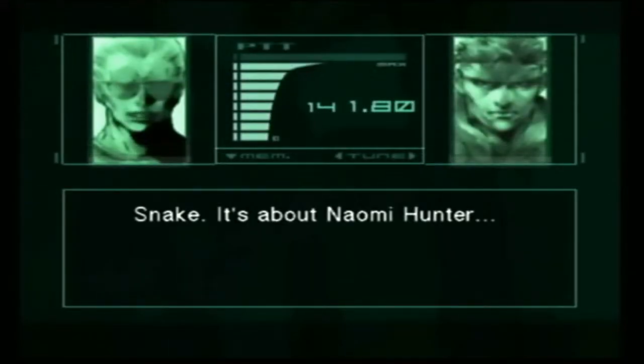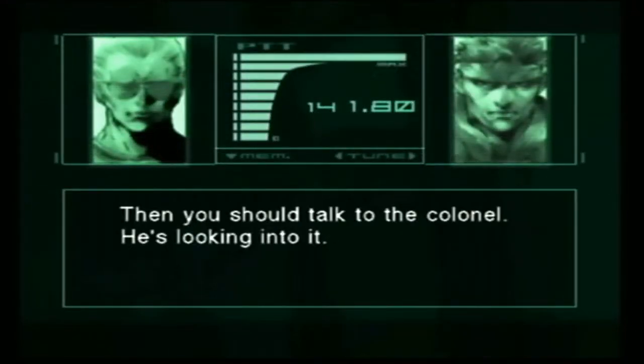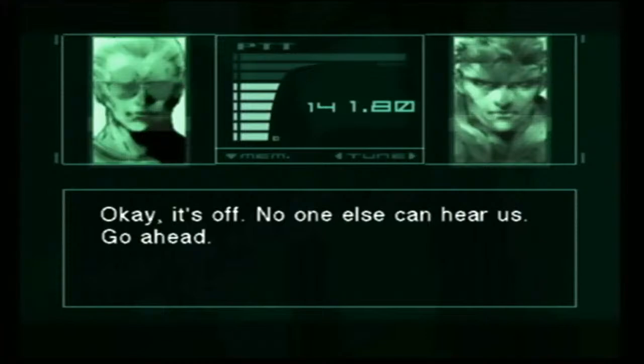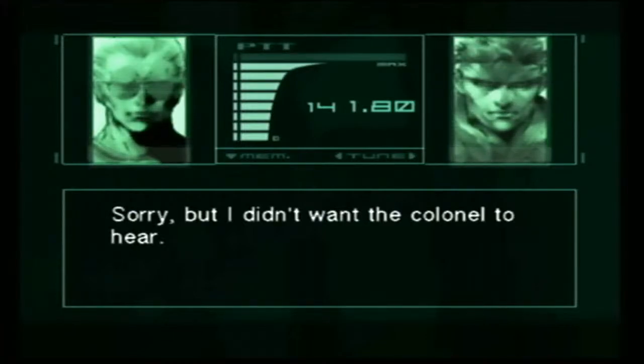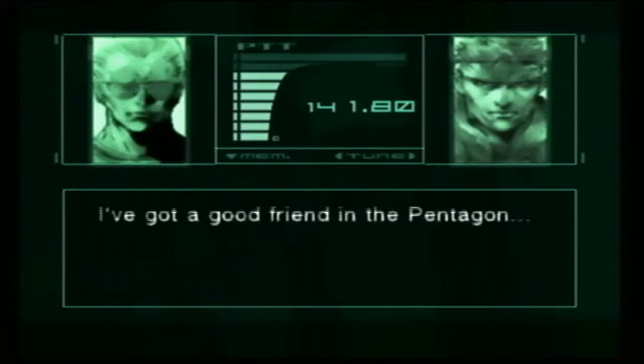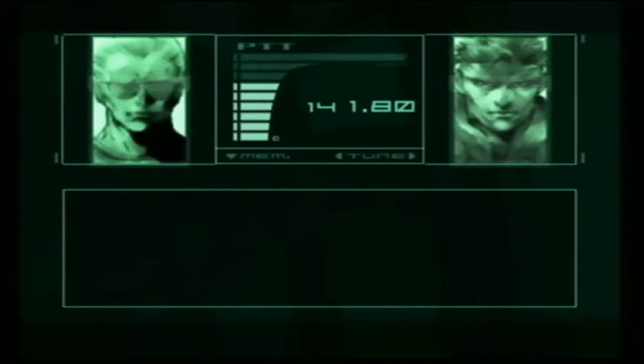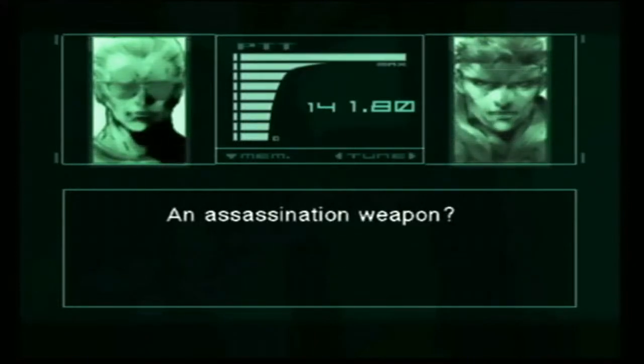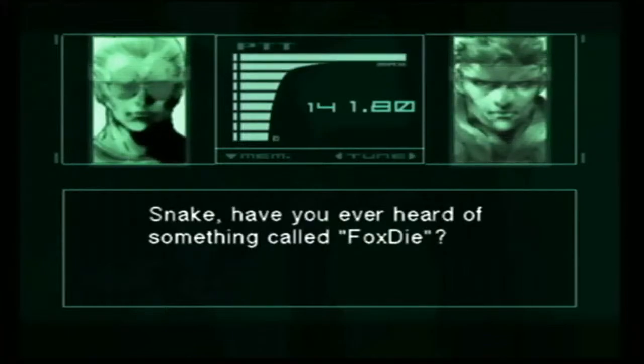Snake, it's about Naomi Hunter. Then you should talk to the Colonel. He's looking into it. Turn your monitor off. Okay, it's off. No one else can hear us. Go ahead. Sorry, but I didn't want the Colonel to hear. Okay, so what's up? I've got a good friend in the Pentagon. Yeah? He's the one who told me about it. It looks like the DIA recently developed a new type of assassination weapon. An assassination weapon? Snake, have you ever heard of something called Fox Dye? No.